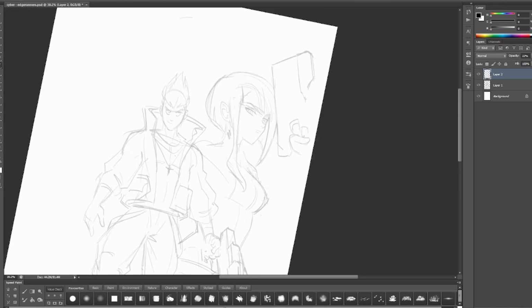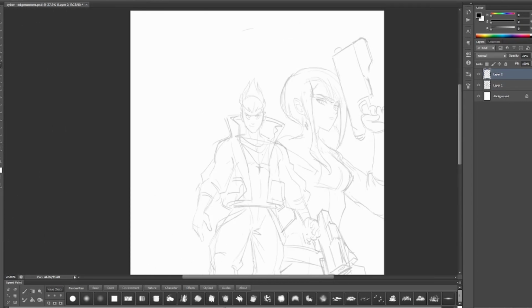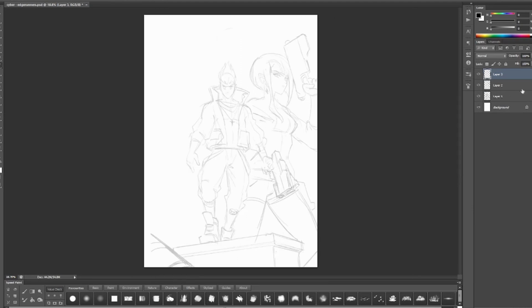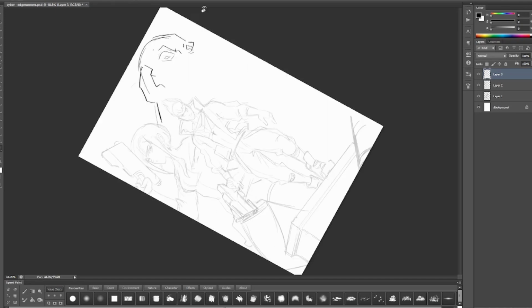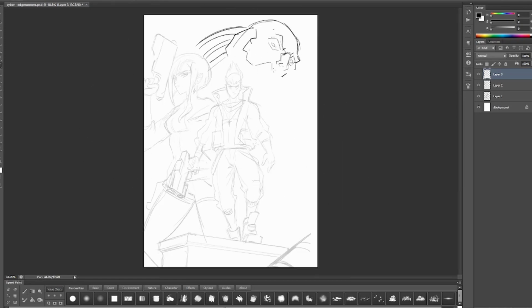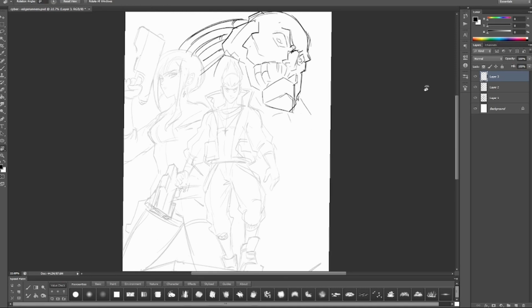They're fun. And so the first thing I do when I start any piece like this is get into the meat of the drawing and just do a thumbnail. In the thumbnail, what we're focusing on primarily is composition, perspective, character posing, and the overall energy of the piece that I want to get across. There's a lot of push and pull, a lot of things that change, a lot that I go back and forth on.